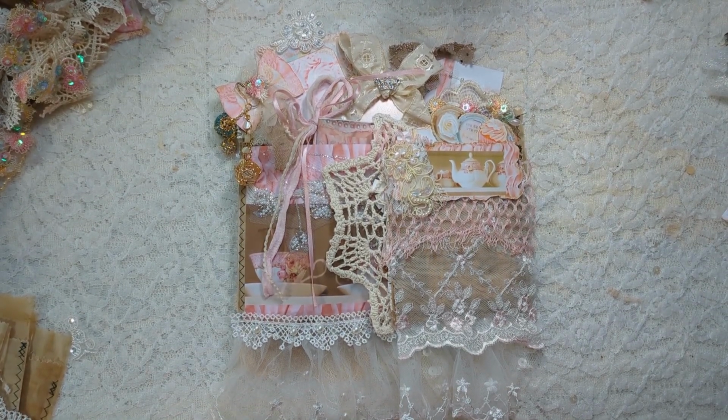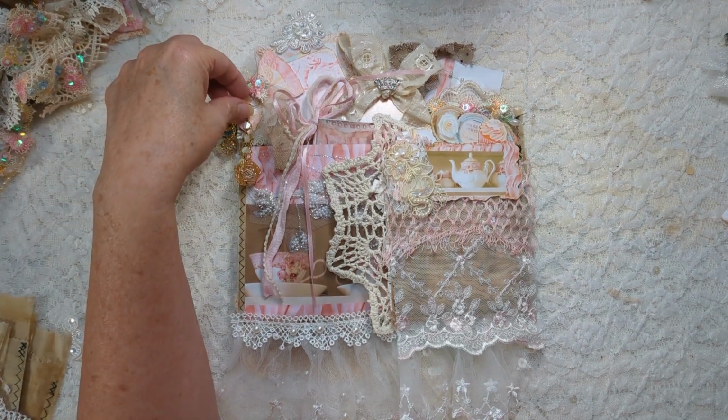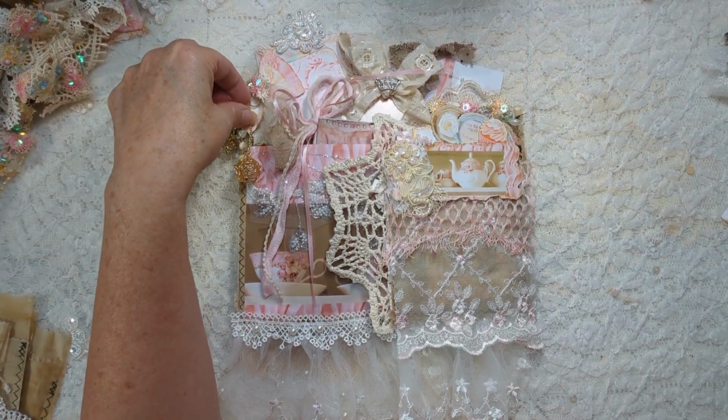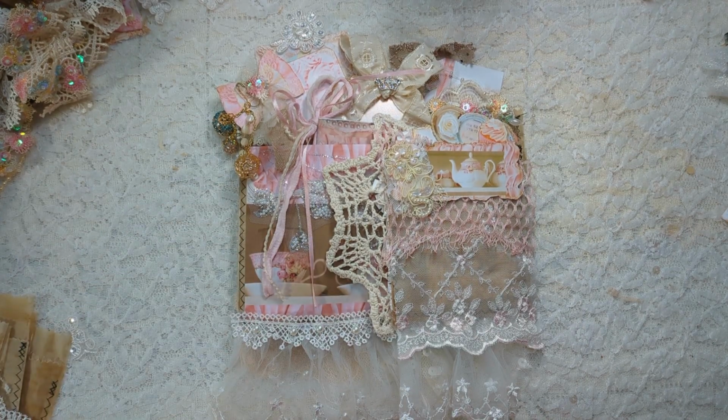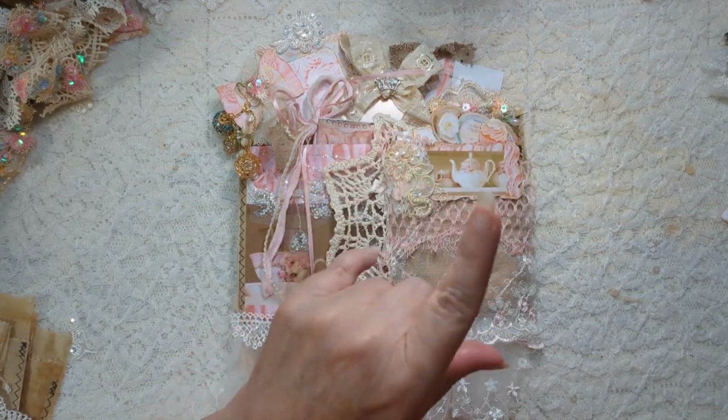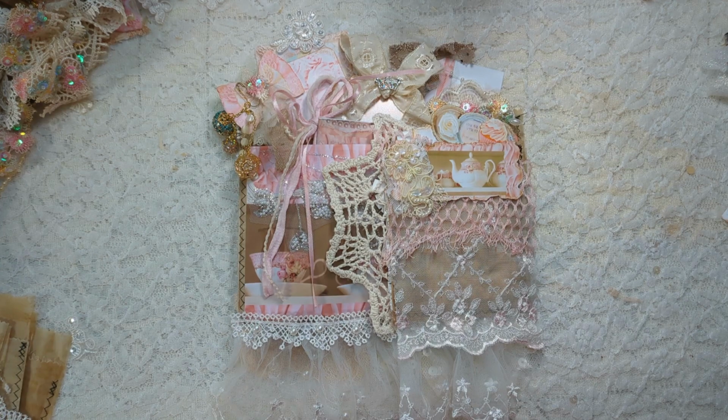I'm here today to share with y'all my design team project for Empress Teacups. Oh no, I've forgotten it. Empress Teacups and Doilies kit by Ooh La La Vintage Treasures.